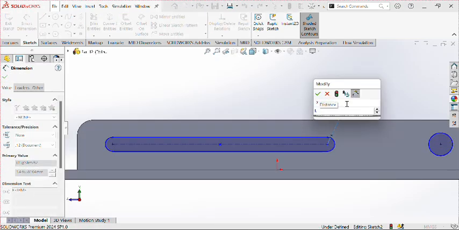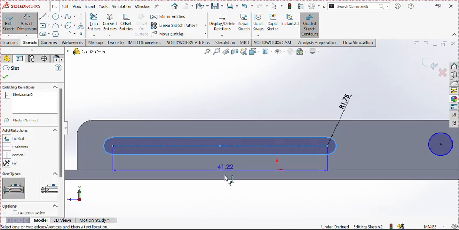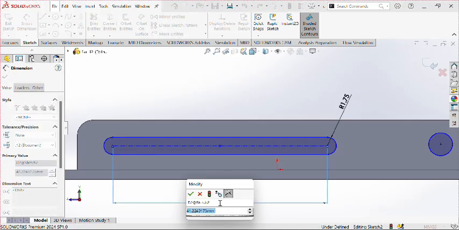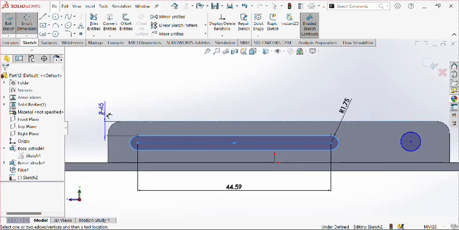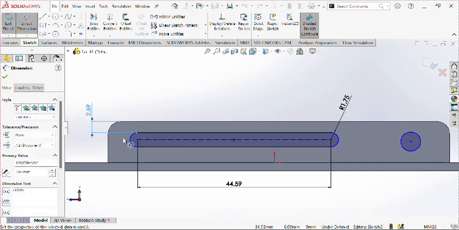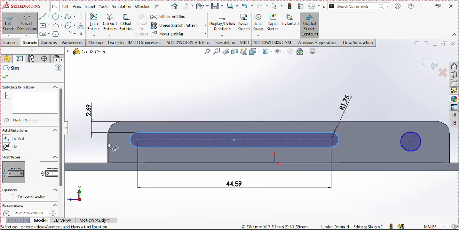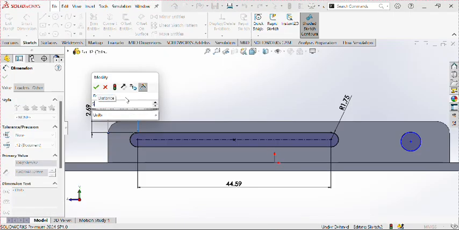Radius 1.75, 4.59, 2.69, and distance here to here 5.99.